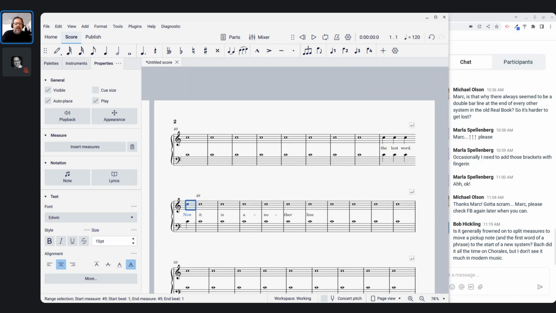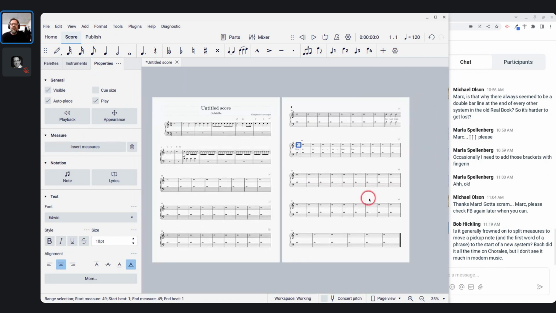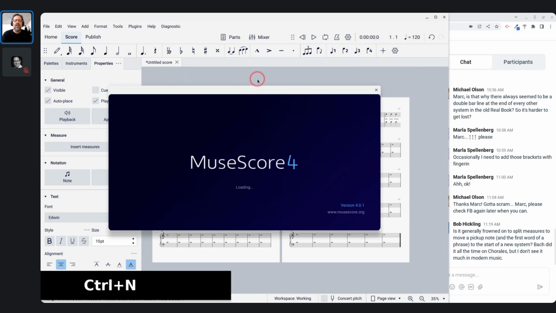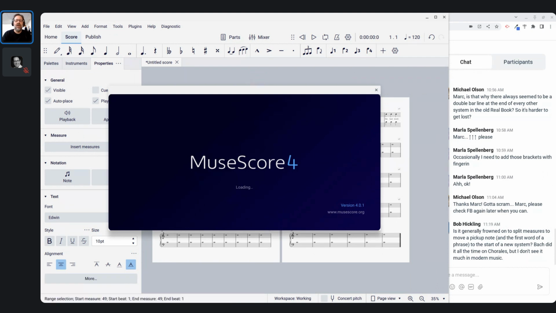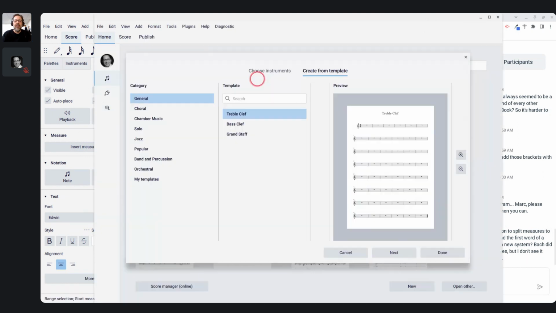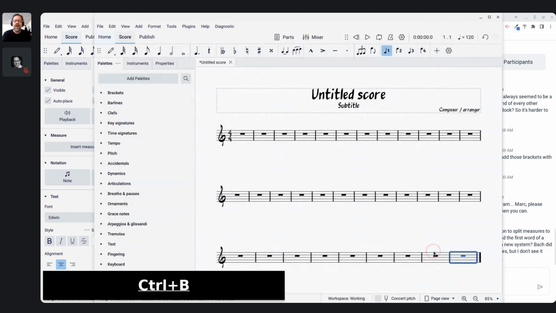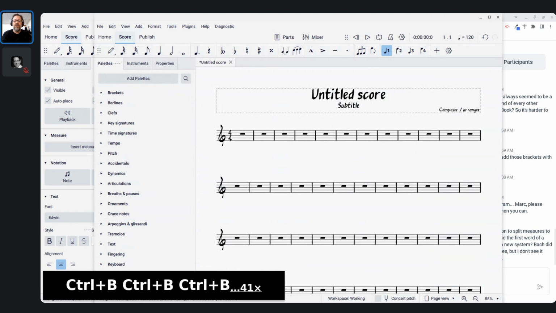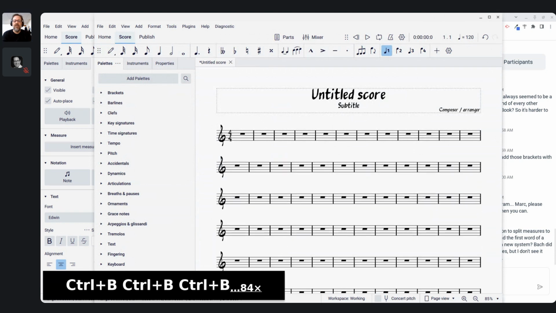So that was talking about how to fill this last page. It's not going to be very often that you need to figure out how to squeeze more onto a page, because MuseScore is already going to be squeezing an awful lot onto a page. But let me go ahead and just create a lead sheet. I'm going to go to the Jazz lead sheet template and add a whole bunch of measures until it spills to the next page.